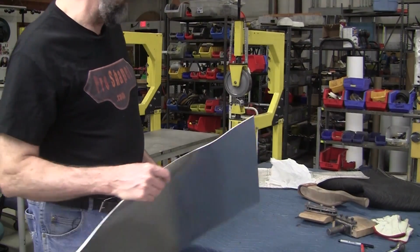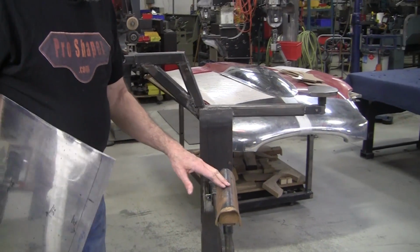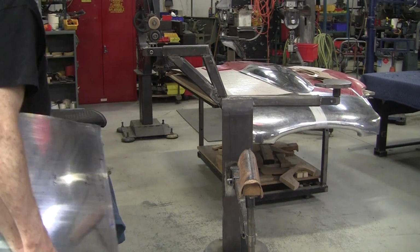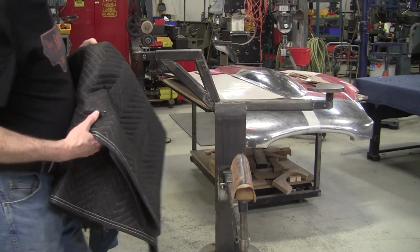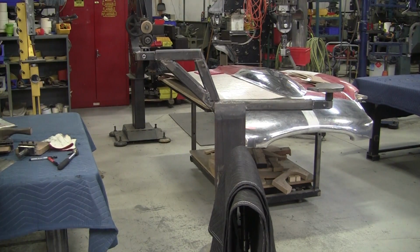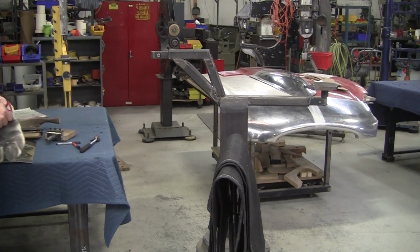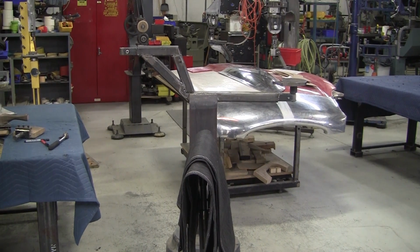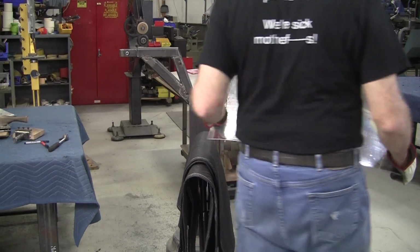So this is the fulcrum block here, and we got a little leather on this, and it might be a little sharper than I want for this end, so I'm going to put a blanket on it. I find these Harbor Freight blankets work really well. They're inexpensive, they do the job. They kind of break up pretty easy, but they're cheap enough. I'll put some gloves on and see if we can set this arrangement.